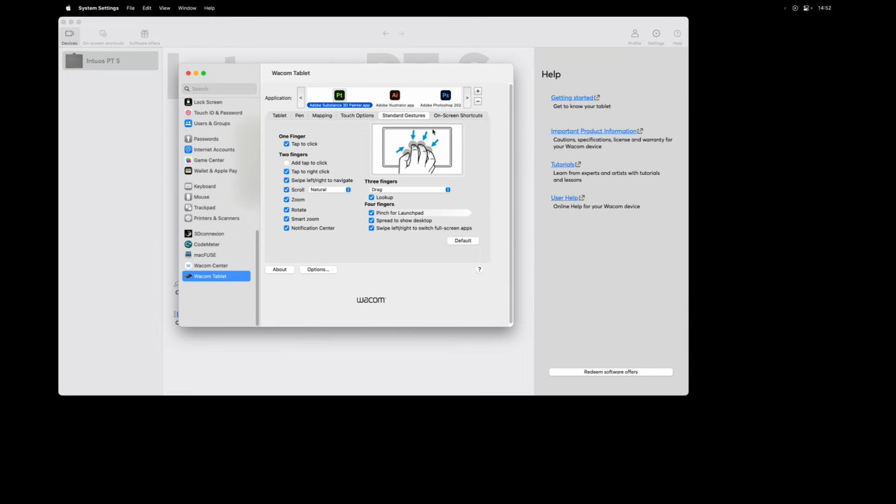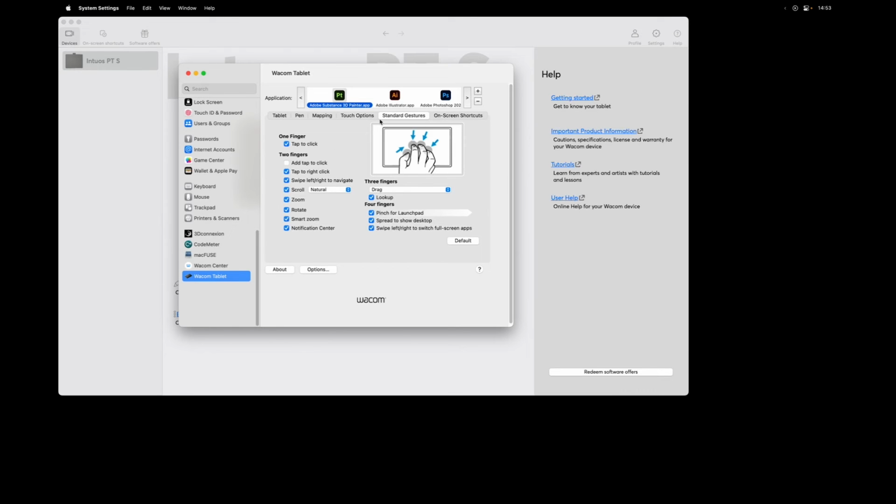So I've got it on now, and I'm just using a finger on this now, and I can tap to click, right? So I can tap to click it there, but then I couldn't use it as a click, right? I can double tap, so this is two fingers, tap to right click, swipe left and right to navigate. I can change which one of these I want to see and what I want to use. Three fingers, normally it's going to be a drag, but I can swipe left or right to navigate or disable it. I can disable the three finger tap, right? When you do that, it does this lookup, and then four fingers, pinch for Launchpad and all these different ones.